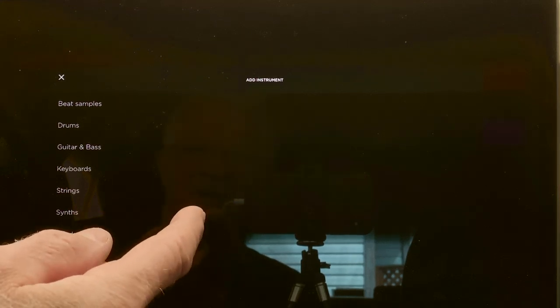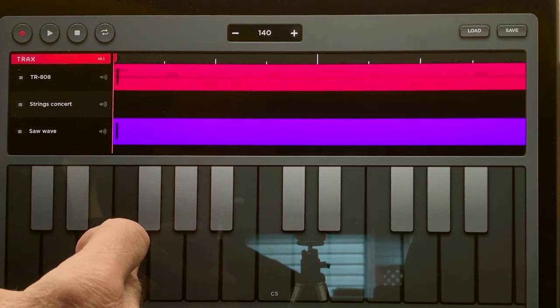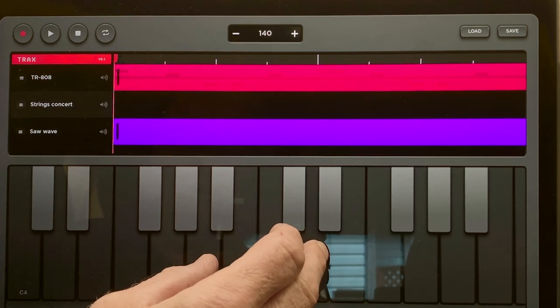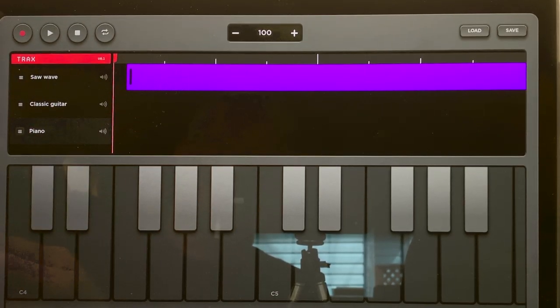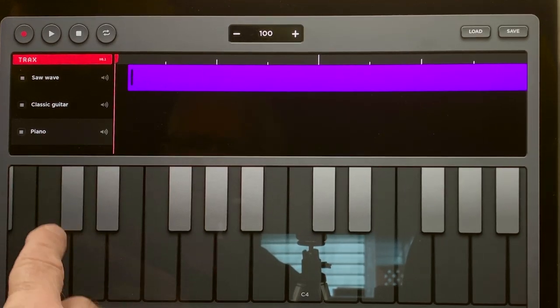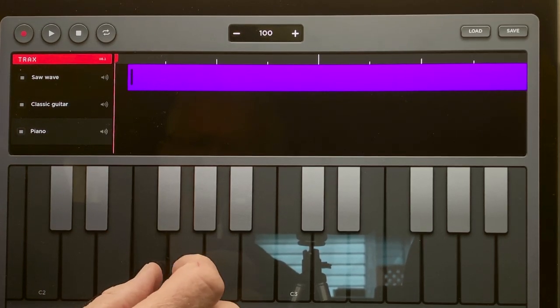Change instrument. Oh, there we go. Let's add some strings. Like so. Oh, nice. It is what it is. You really have to be at a loose end to want to create something on this. I use Logic Pro at home, and of course you can do a lot more. But we can actually slide to get a different register. To get out of here, tap on the screen, hit the X at the top right corner.